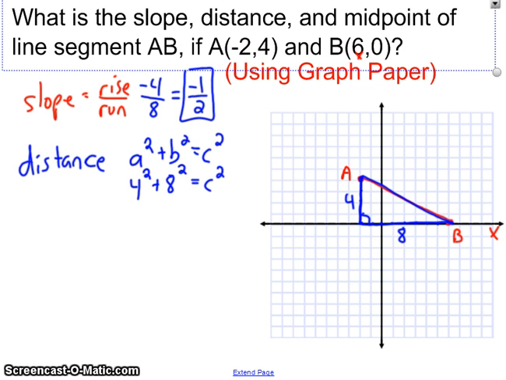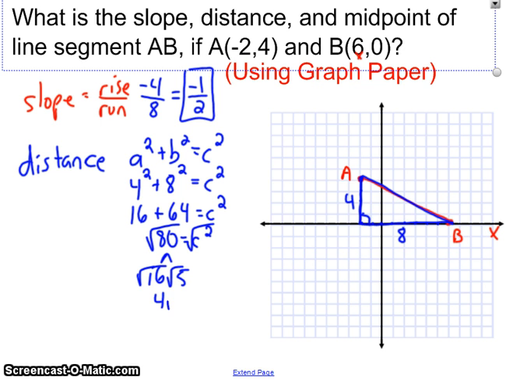And then I could keep the c squared if I really wanted to, or you could replace it with an x. 4 squared is 16. 8 squared is 64. Add them together, you get 80, which is exactly what we came up with before when you take your square root of 80, and then using the same philosophy as before, breaking down the square root of 80, using radical 16 and radical 5 would give you a distance of 4 radical 5 for the length of AB.